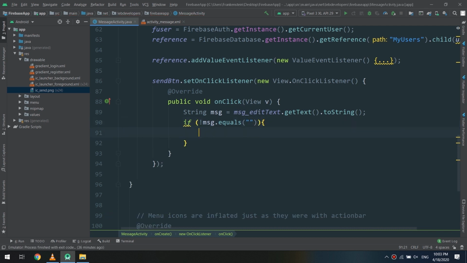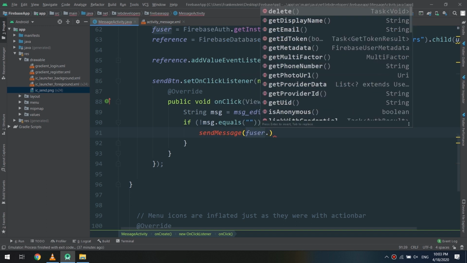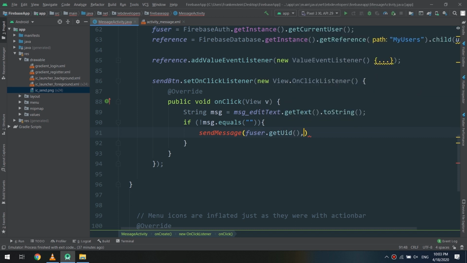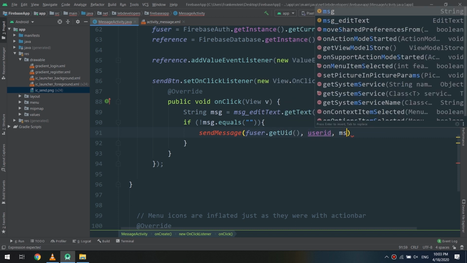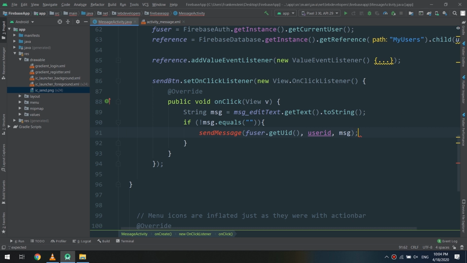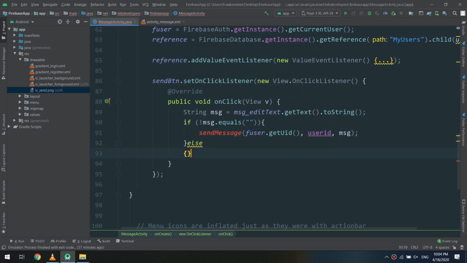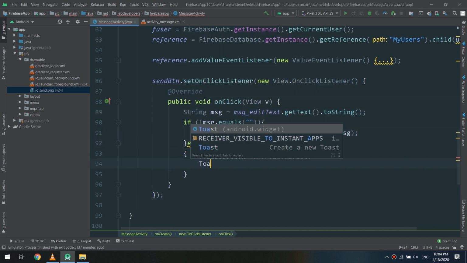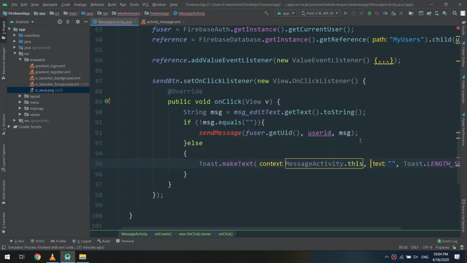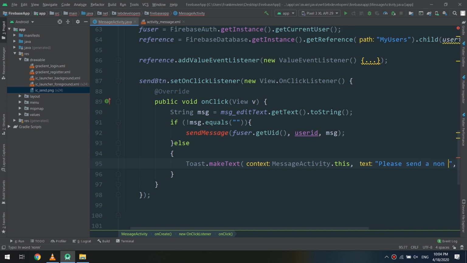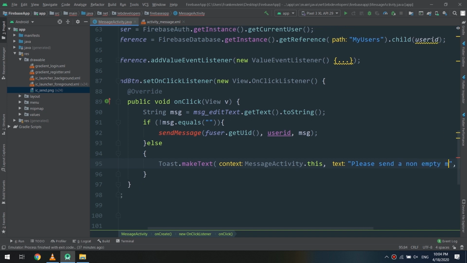So if the user clicks on the button without typing any message, we tell them that we cannot send an empty message by displaying a toast: hey user, you cannot send an empty message. Please send a non-empty message.